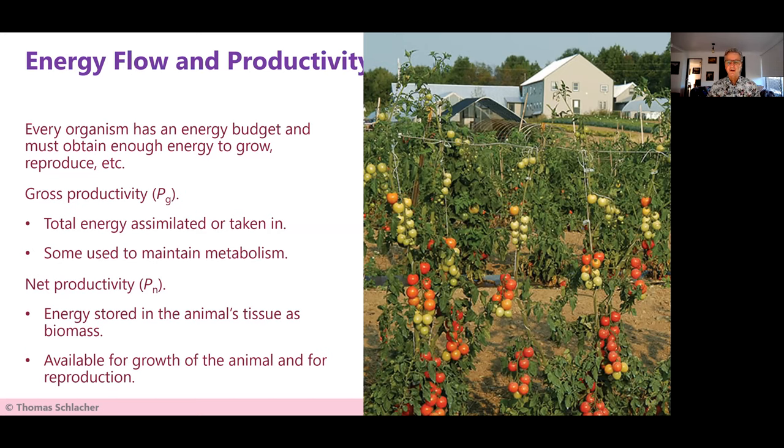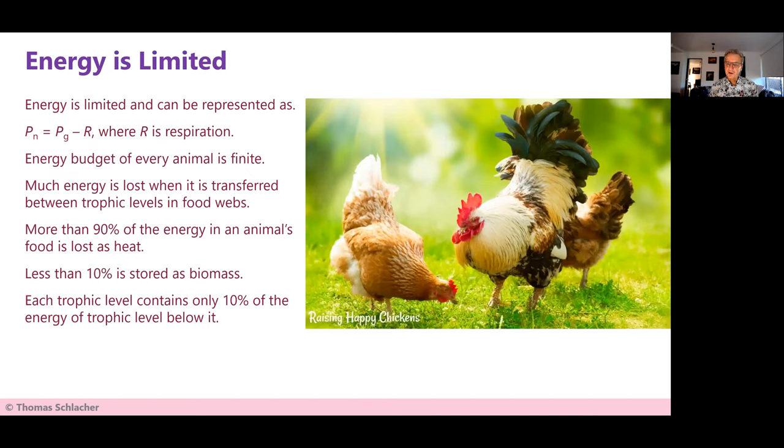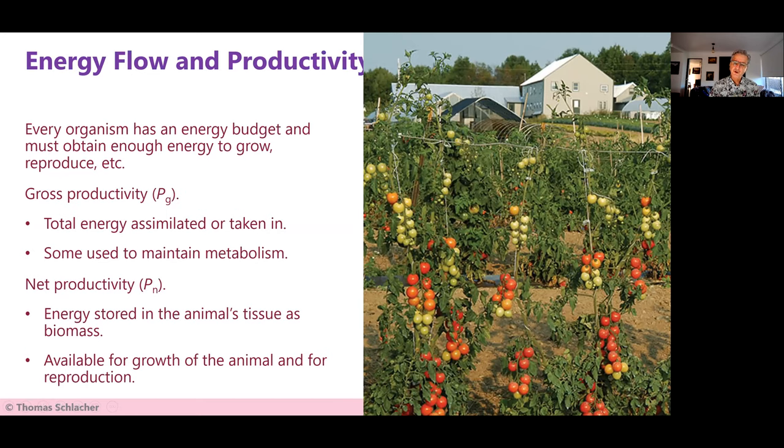Because every one of us, as I sit here and ramble away, and you probably lean back on the couch and have a hot Milo watching it, we use energy just to be alive, just to keep our cells alive. We also use energy for movement, by waving our arms or wandering around. So that energy expenditure is called respiration. It's a bit of an unfortunate term, because respiration also refers to ventilating the lungs or gills or tracheas, and I prefer the term ventilation for that, but never mind. That energy expenditure, which cannot be avoided, is called respiration. So the net productivity is basically what you initially produce as new tissue minus what you have to expend for keeping yourself alive and moving around.